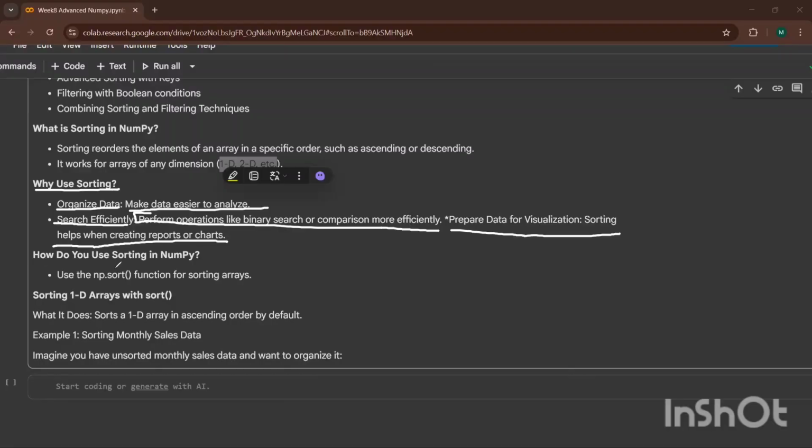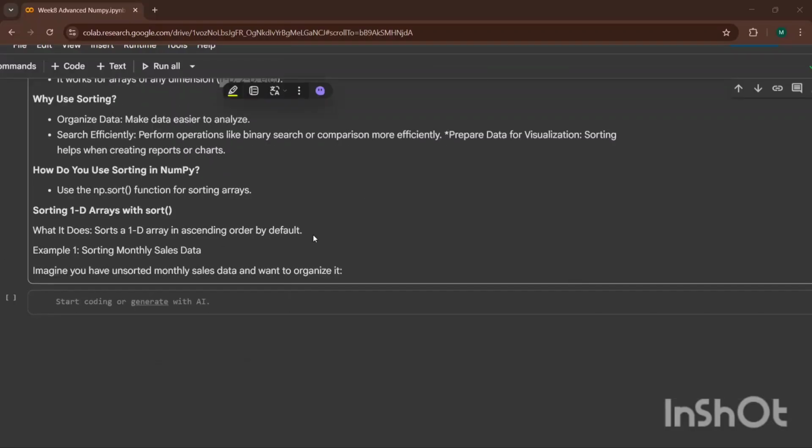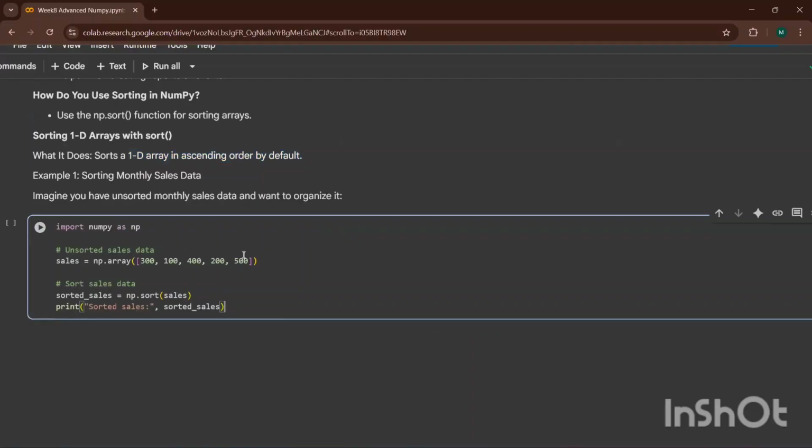And how do you sort with the help of the np.sort function? Let's do it one by one. Let's start from 1D. By default, it is going to sort in ascending order. See, I have the unsorted array 300, 100, 400, 200, and 500.